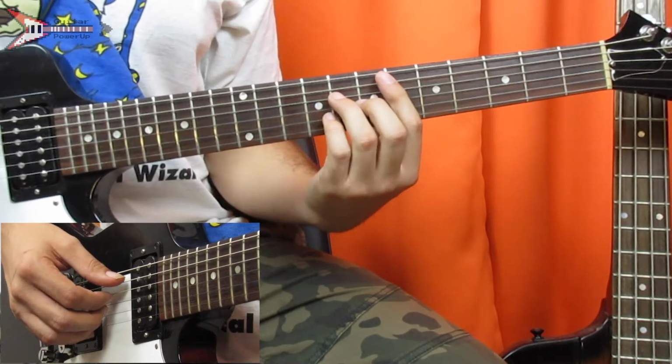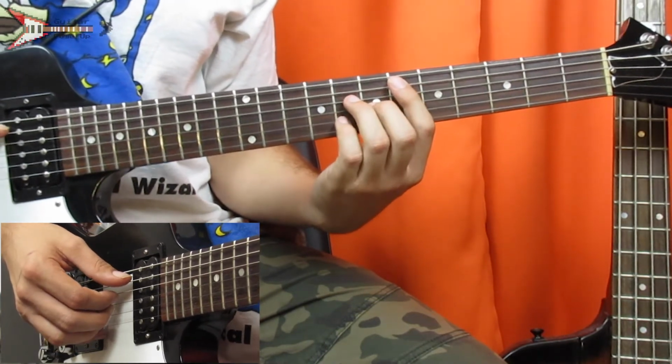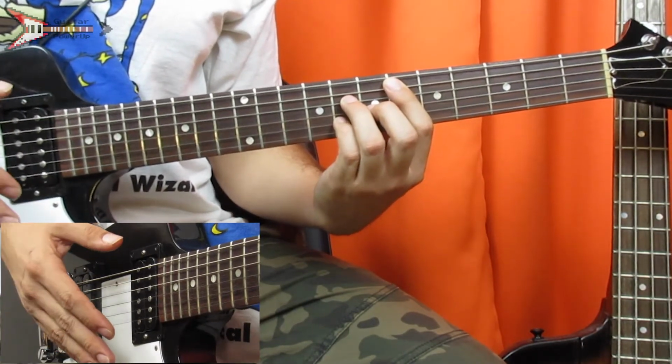Then we're going to go to an E-flat major 7 chord, which we already learned, and you're going to finger pick the A, D, G, and B strings at the same time. And all put together, it sounds like this.